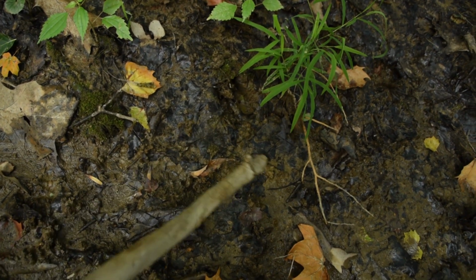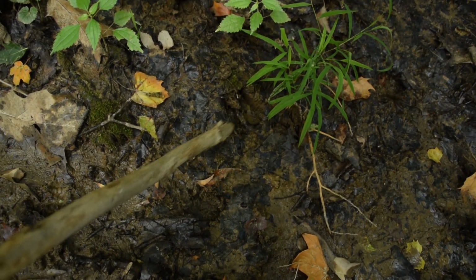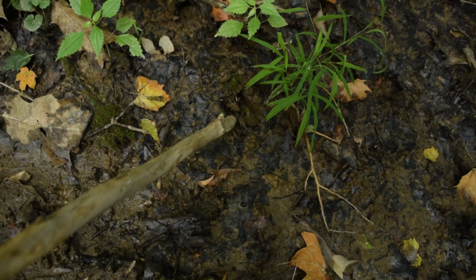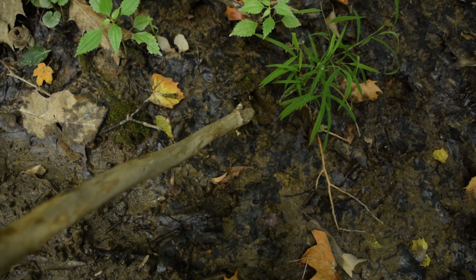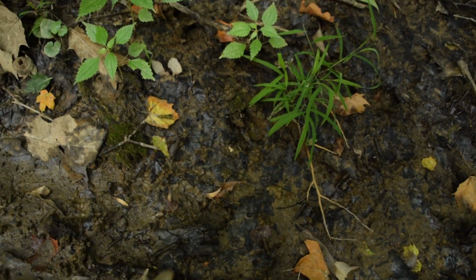So this tells me that there are a lot of deer coming through here. And this is something that you want to be aware of if you have your own property and you're looking out for wild edibles, because wild game, squirrel, deer, rabbits, etc. are wild edibles. They're wild and they're edible, and they're also extremely delicious.